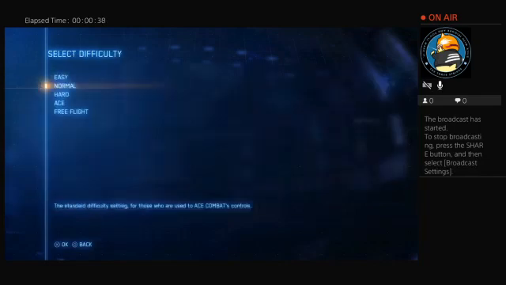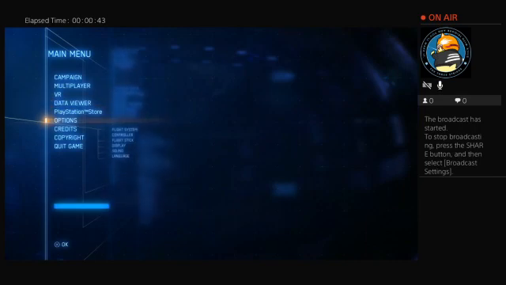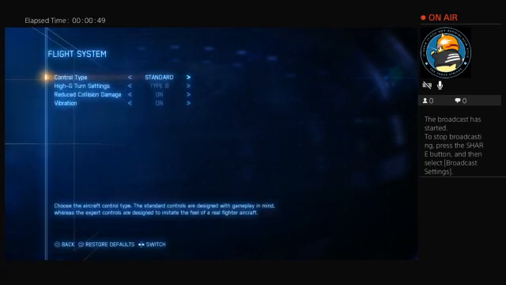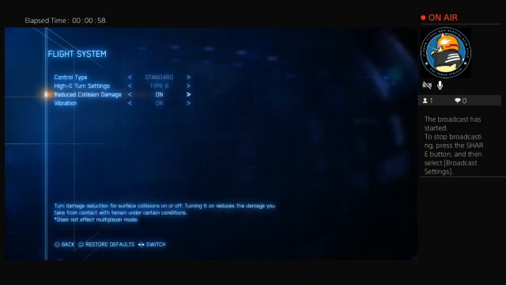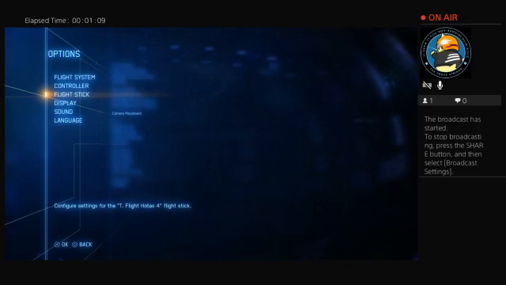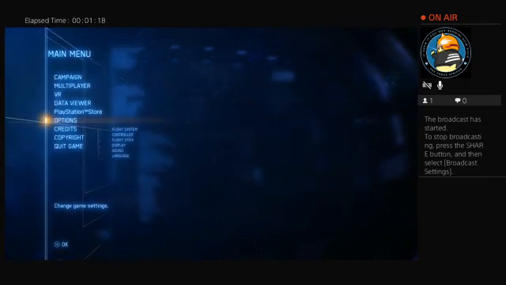Alright, so let's first make sure that we are actually on standard/novice controls. Yes, we are. Inverted turns, that's the way I want them. Okay. That works. Alright, so we are in fact on novice controls.